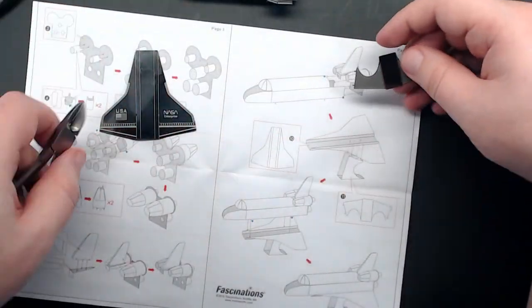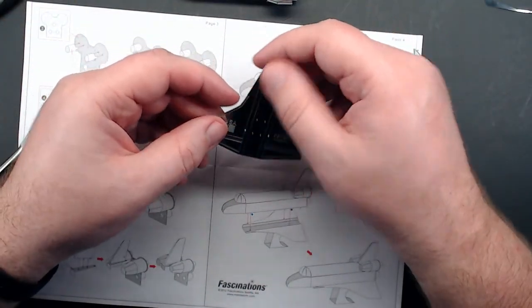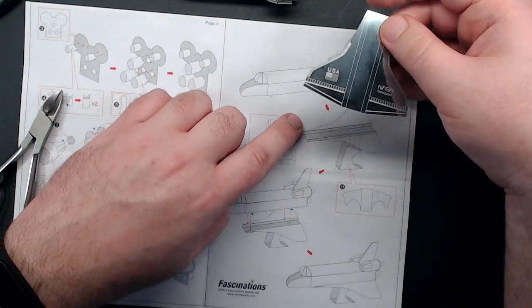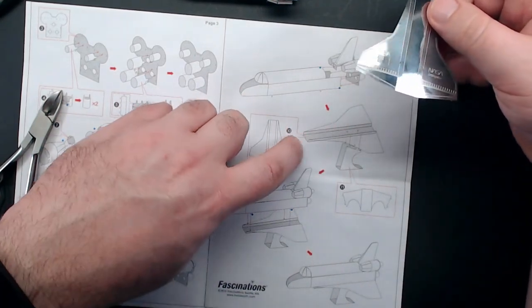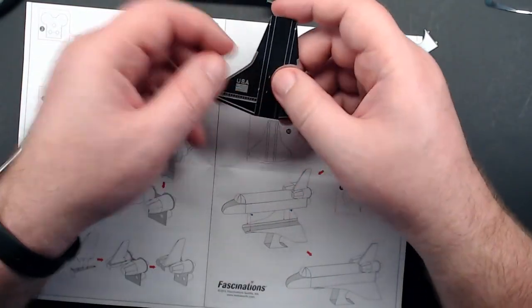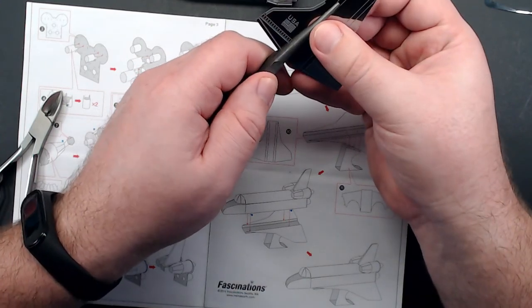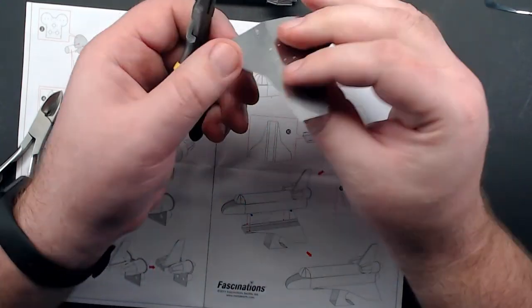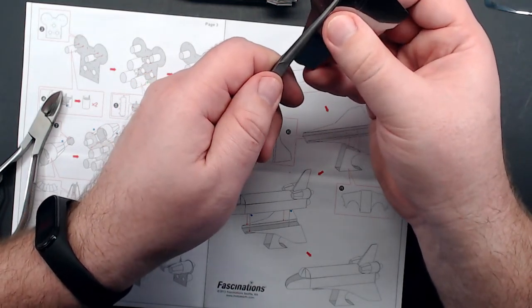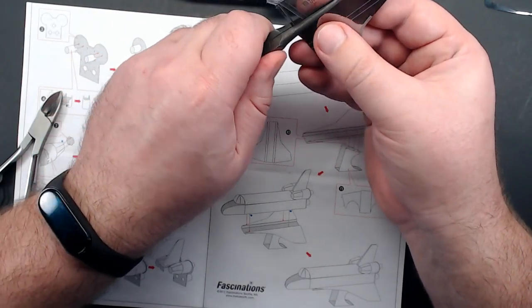So we clipped out the two pieces. First thing we're going to do is shape this wing and lower body. You'll see that it creates this trough here. The easiest way to do that is to get as long a needle nose pliers as you can and give it a fold from either side. It's a pain in the butt, trying to get these long folds.